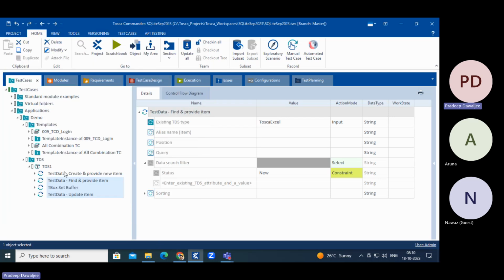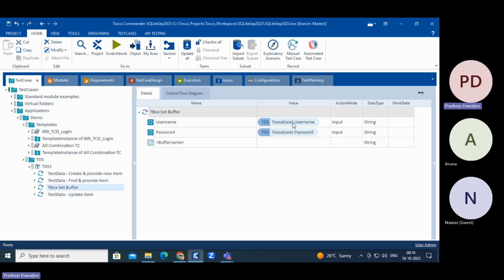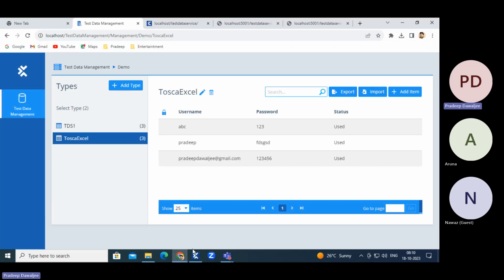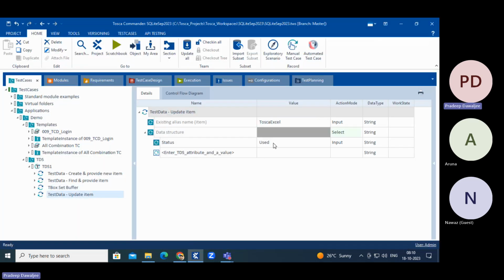Based on no search criteria or filtering, you are just pointing to the TDS, and inside that TDS I want that tds dot username and that password. And then we are changing. The next thing is we are updating the first record to used.